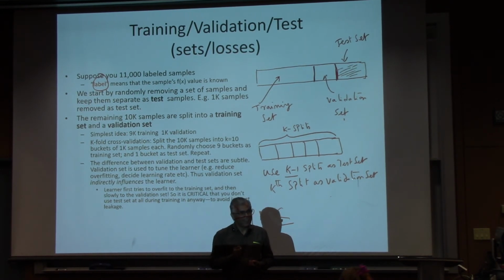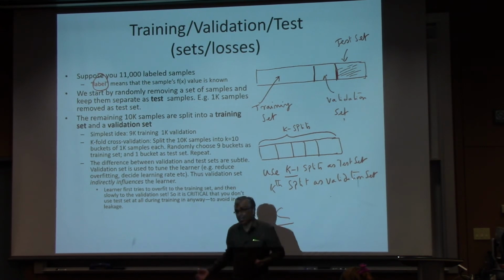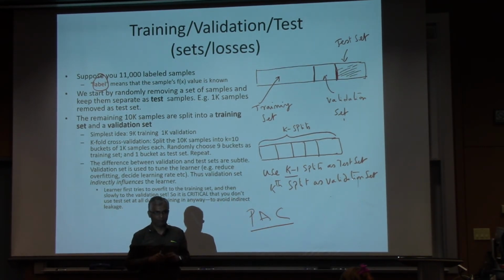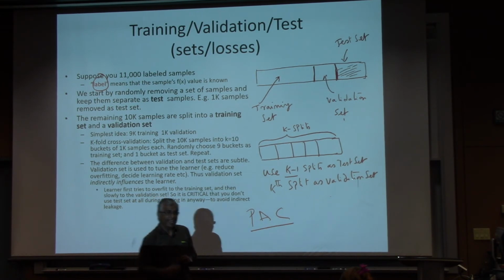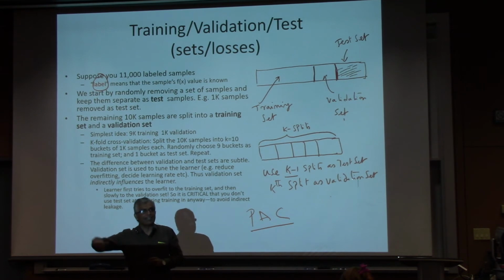Okay? Learning cannot be proved to be right. Probably approximately correct basically assumes that if the training and test data were taken from the same distribution, then a good learning algorithm will probably approximately classify the test samples with high accuracy.